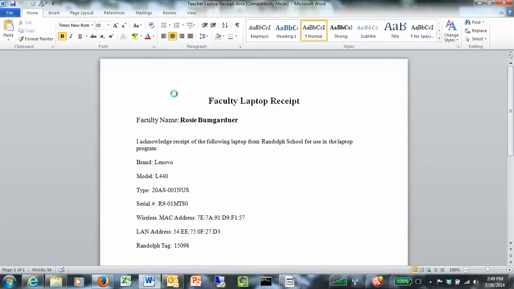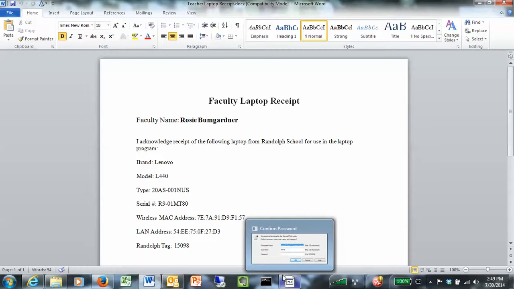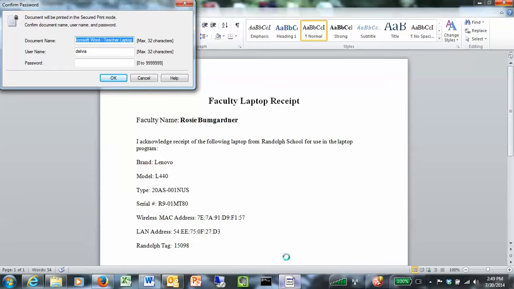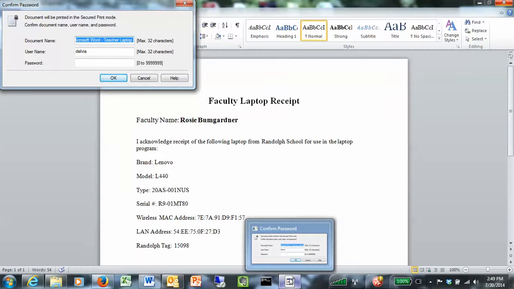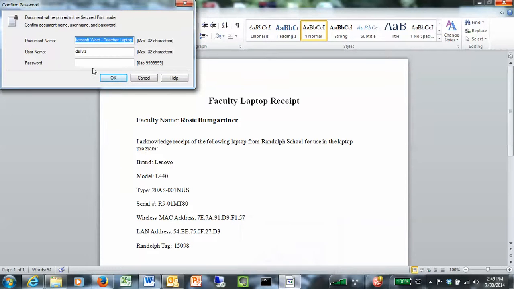Now if you are printing to a copier, our copiers are all set so that they ask you for a security code so that they don't just print out, that way you can keep information private. That security code, and this is something that's kind of different with some of the operating systems, but it'll pop up a little window. You might have to, down at the bottom, click that icon to bring the window forward.